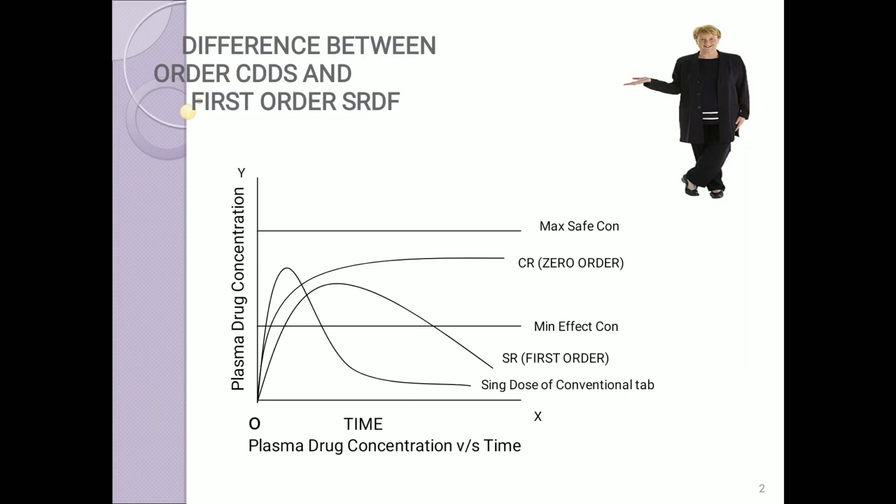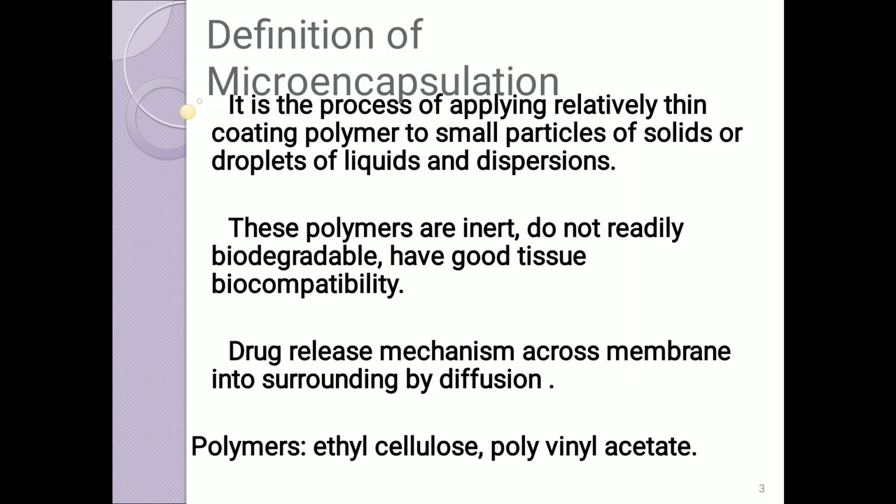Microencapsulation, right? Here we see the maximum and minimum effective concentration and the therapeutic window. Our drug has the ideal property of remaining in this therapeutic window, that is, in between the maximum safe concentration and the minimum effective concentration, right? So first of all, we will discuss the definition of microencapsulation.